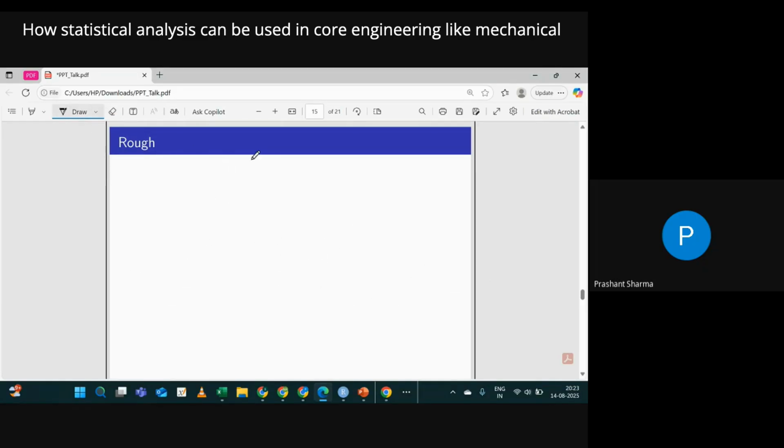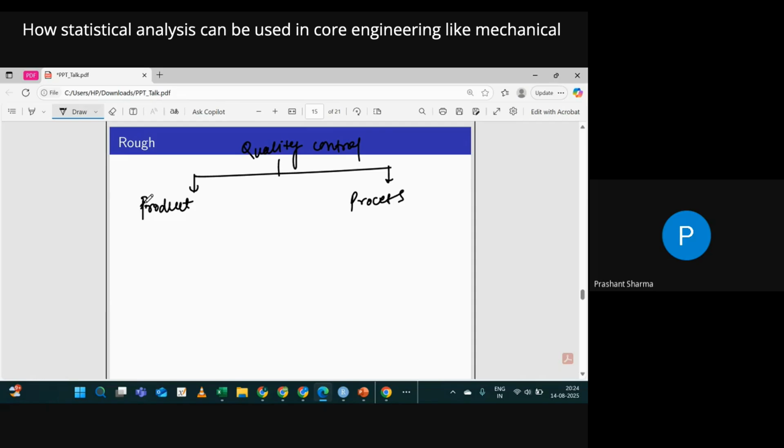By this quality control, there are two things: product quality and process quality, basically product control and process control.